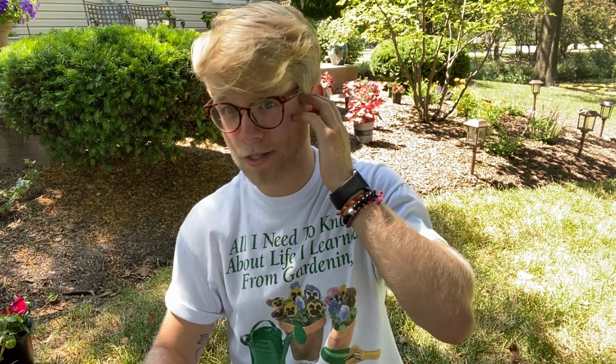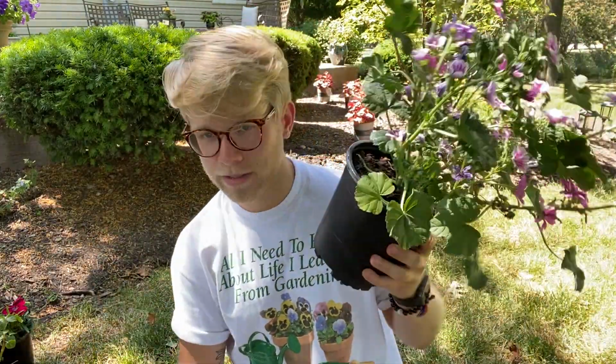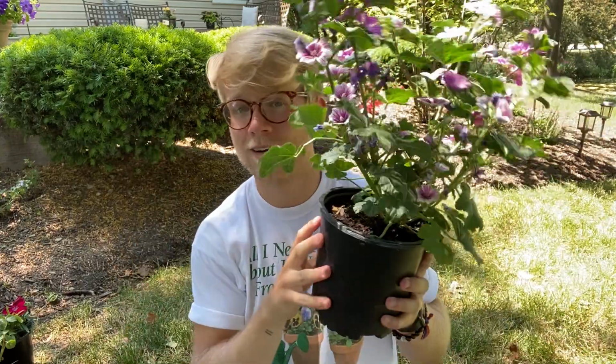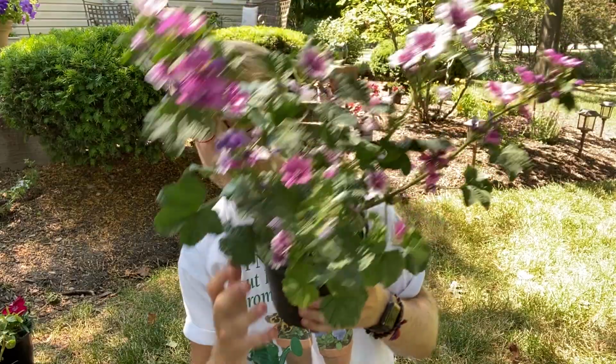And we're going to put it up front because there's another one that we want to move, a hardy geranium that just goes all over the place and doesn't look really tidy. We're going to move that one and put this in its spot. I probably won't do this today just because where we're putting the geranium isn't ready yet. So I don't want to move that and then put this here and not have somewhere for it to go. But this says that it gets 18 to 24 inches tall, so it's going to be massive. It'll go behind the evergreens up front and stick up above them, which is really awesome. Hopefully if it survives.